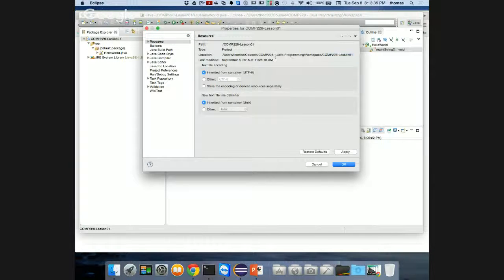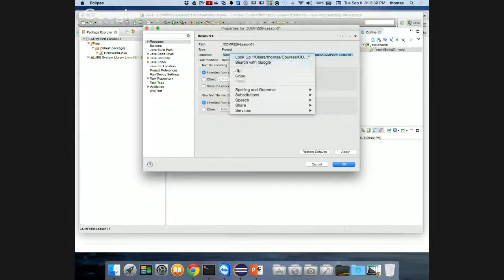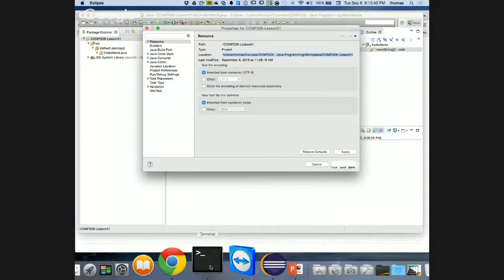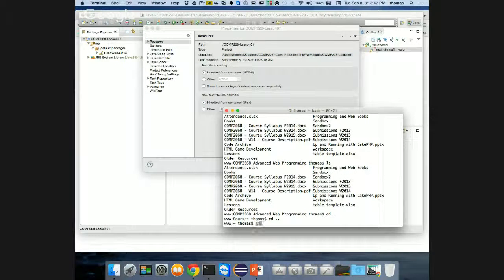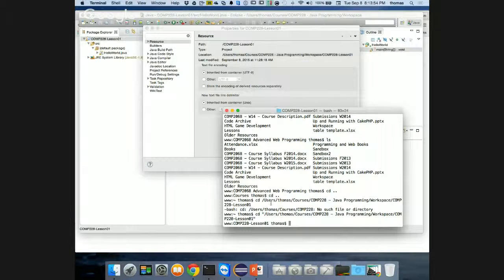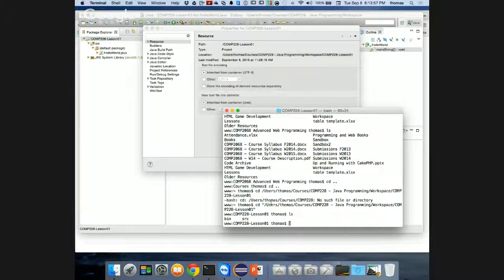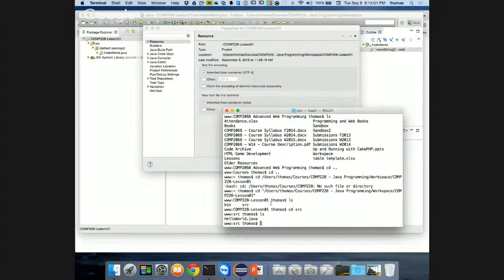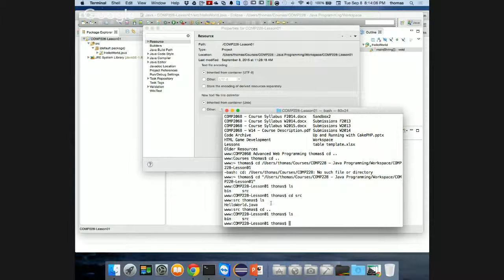So if I take this whole line, go back into my terminal window, and it might be similar for the PC, and go cd, enter, right? It says no such file or directory. How come? Because it's got to be in brackets, right? Now I have two things, my bin and my source. I go into my source folder where I have my Java. Here's my hello world. Now I don't want to go there for my repository. I need to put it somewhere where I can encapsulate my whole lesson.